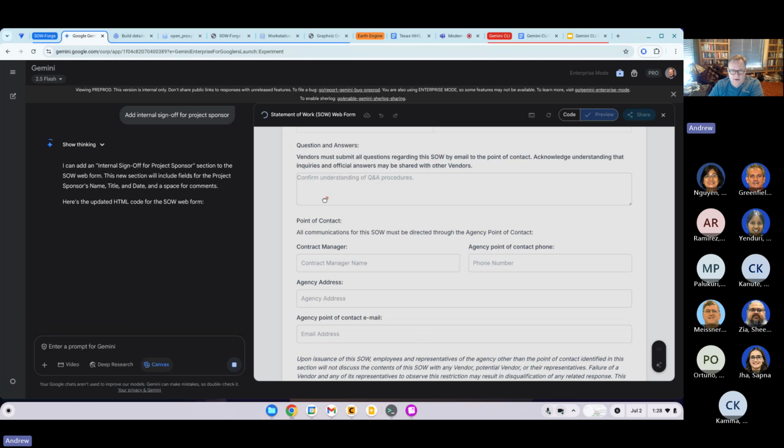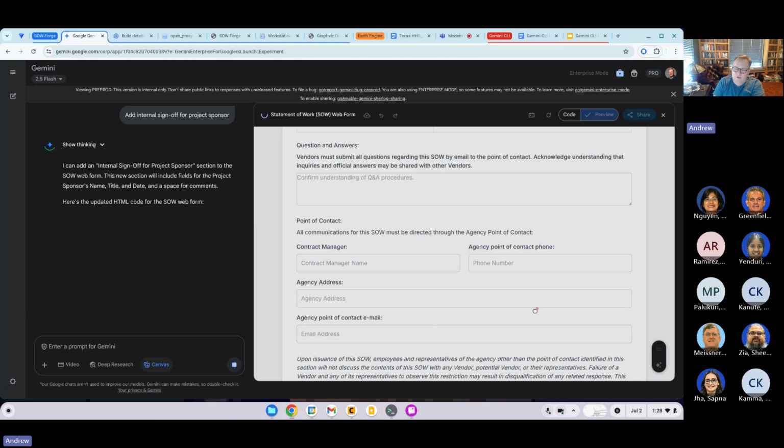Let's see. We should be able to find it here in just a second. These are just points of contact. Let's see. Come on. And it will actually go in and add the actual button in the code and on the fly redraw and revalidate the code. Now, this is useful if you're looking to build more modern interfaces out of previous documents or the like. Now, understand here, what you're going to get is just the web front end.